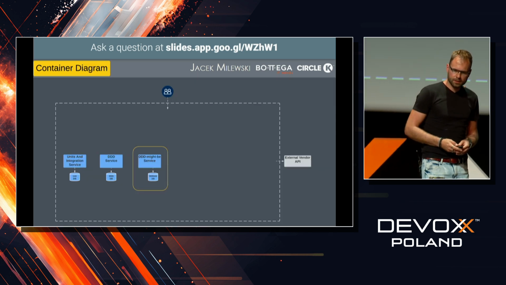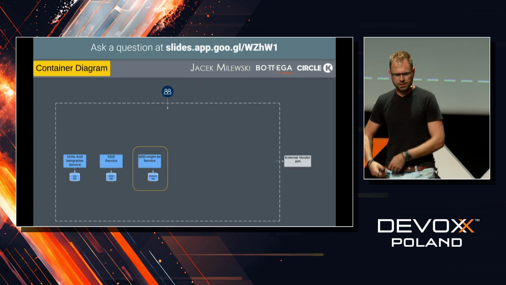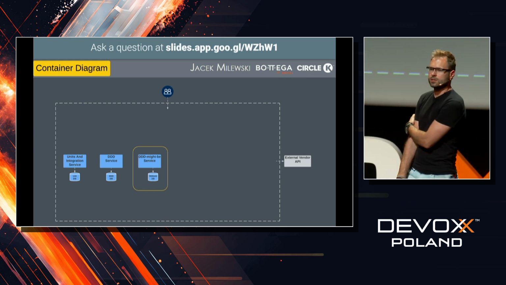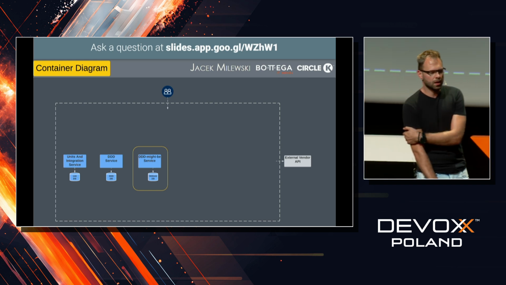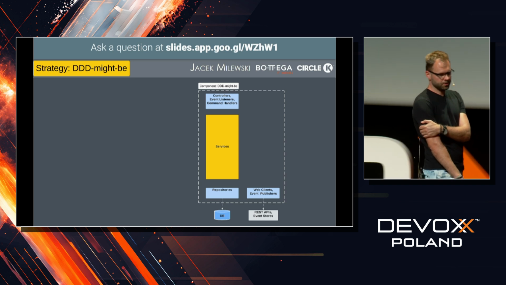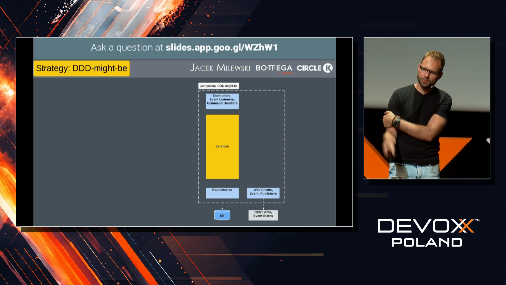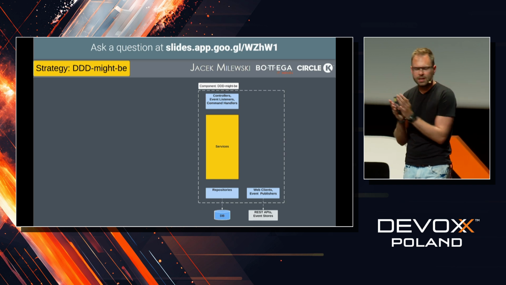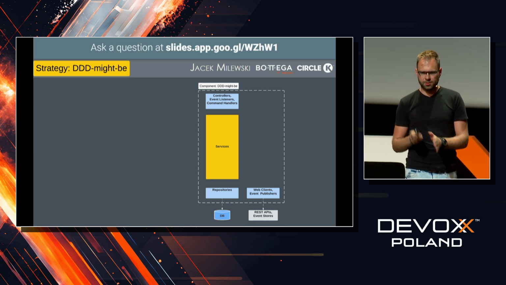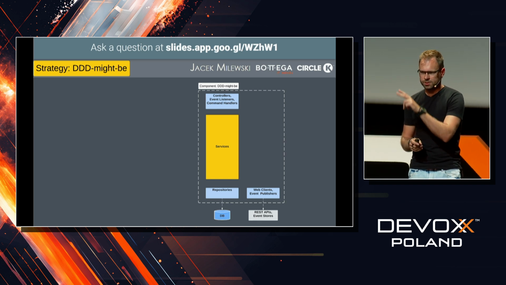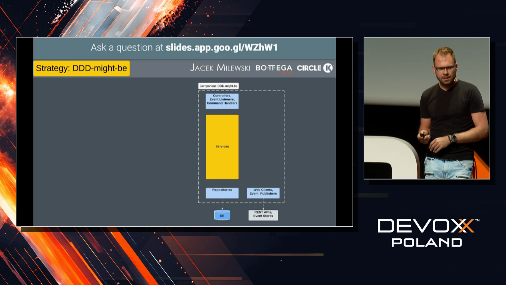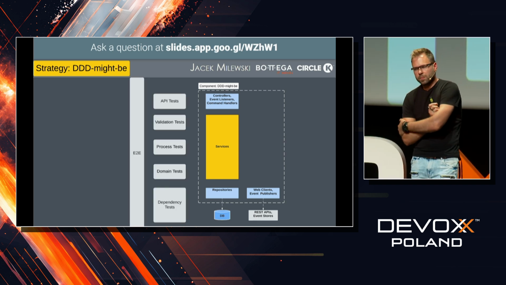Fine. Let's go back to the big system. And DDD might be a service, because DDD is present, but mostly on slides. In real life, we have a different architecture. We might have the same complexity, and it might be implemented in a DDD fashion, but it is not. So we have services that are doing validation, process, and the domain logic, right? It's very often the case. So we need to map.